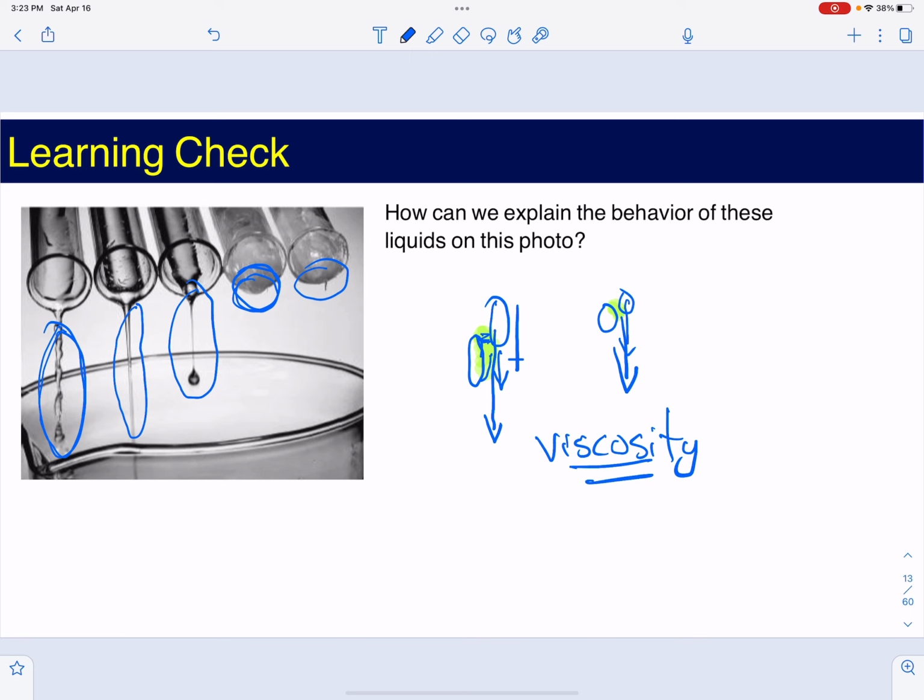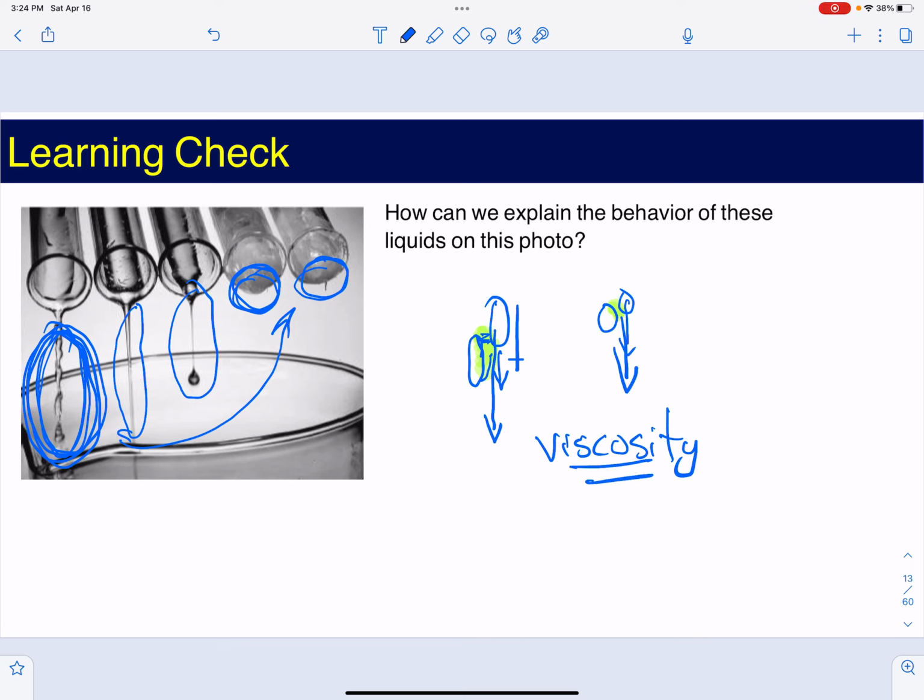The intermolecular forces are very strong here, so the molecules want to stay together. They don't want to flow past each other. In here, the intermolecular forces are very weak compared to that one, for example, and the molecules are just passing one another without even saying goodbye or hello. So intermolecular forces are going to diminish how fast molecules can flow past each other, therefore creating a higher viscosity.